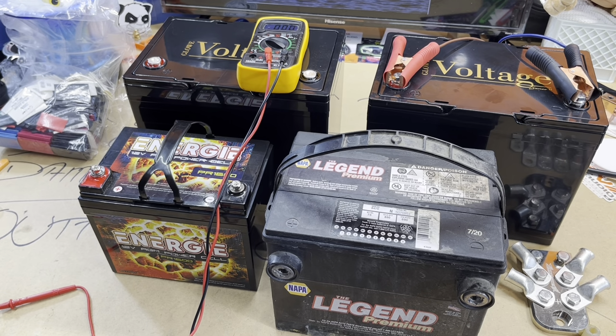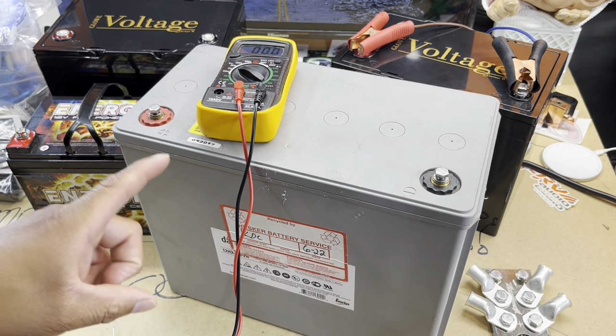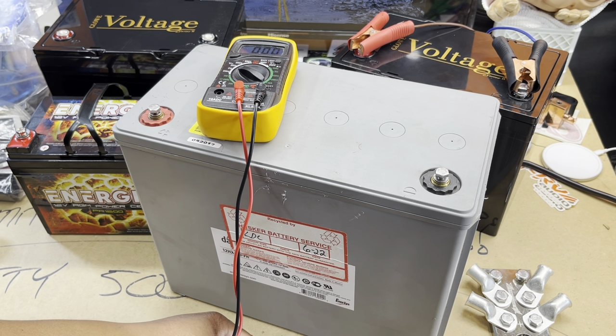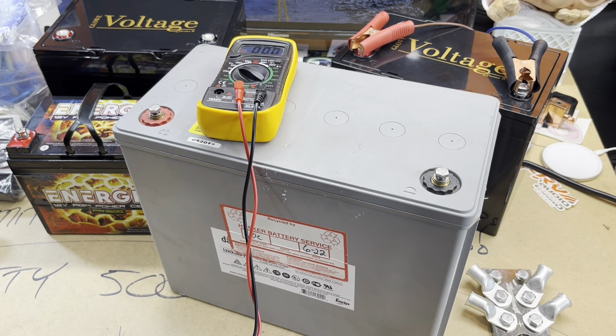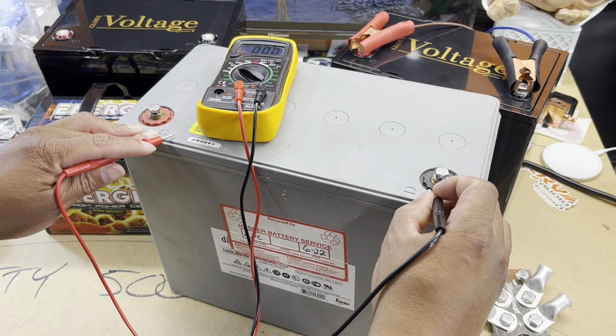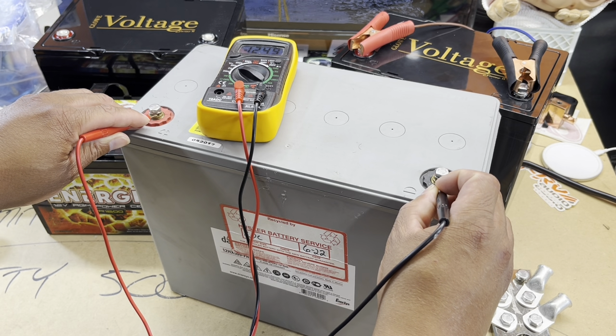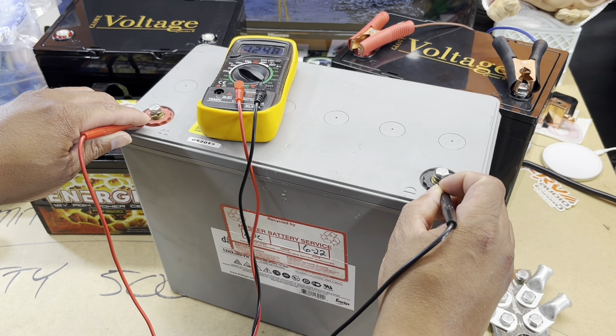Then I got a huge behemoth battery down there that weighs more than everything on it. I was gonna say weighs more than all four of these batteries combined. That thing down there weighs more than everything on this table. Let's try it, man. Give me just a moment. Let me pull her up here. We'll get her on the table. All right, folks. So like I said, man, this battery here weighs more than every doggone thing on this table, man. This is almost feeling like I'm lifting one of those doggone Team 18 inch subs, man. Let's see what she's working. Well, I know it's been sitting around for a little bit. Let's see. So she's resting at 12.48, something like that, man.